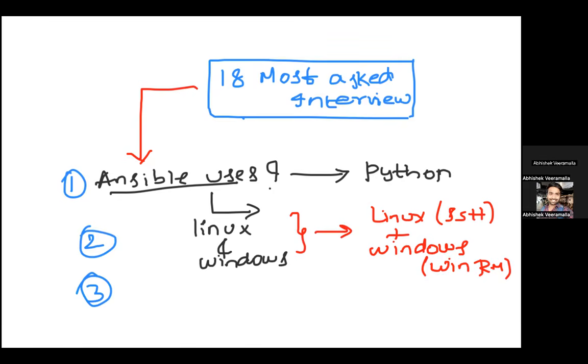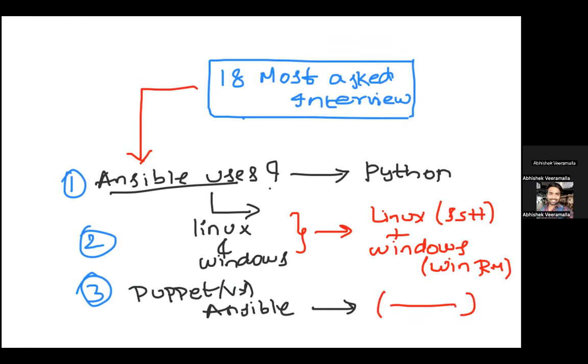Perfect. Now question number three is, definitely interviewers will be keen to understand what is the difference between Puppet versus Ansible, or the question can vary. What is the difference between Chef and Ansible? Or the question can be like this: why did you choose to use Ansible over the other configuration management tools? Now, I think I have explained this pretty well in the starting slides. If you want to look at the answer for this again, you can just go back to the first 5 or 10 minutes of the video, or the start of the video, and try to understand the difference between configuration management tools, or why Ansible is most widely used in the field of DevOps.